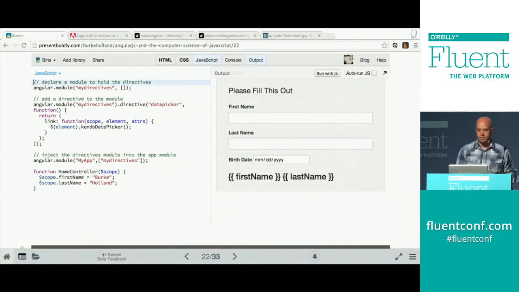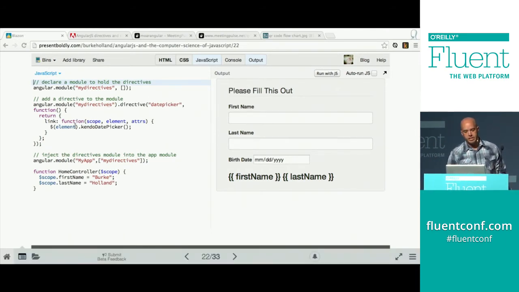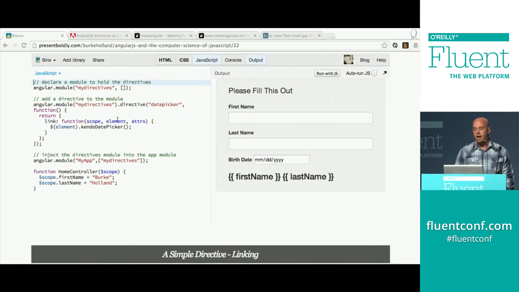So let's take a look at a simple directive. This directive is going to wrap our date picker. You can see that there's a module declared. You always have to start with a module. And then we have a directive, and we've called that directive datePicker. Inside of your directive, you need to return a function. It's commonly referred to as a linking function, but it's a function that's going to do something. So when Angular parses the DOM and hits this attribute, element, comment, or class that you've specified, this datePicker, it's going to execute whatever code is in here. And that's the reference to the DOM right there.